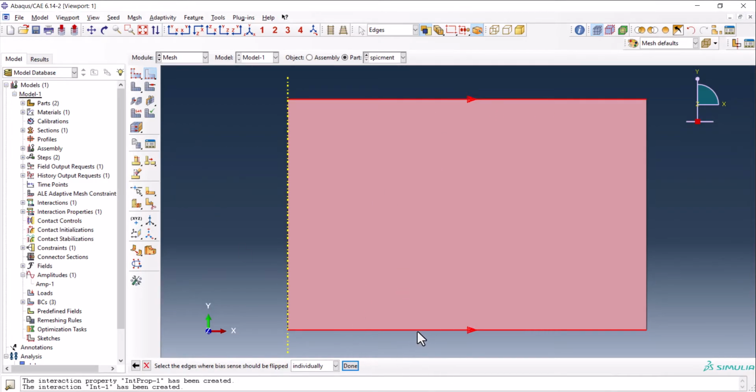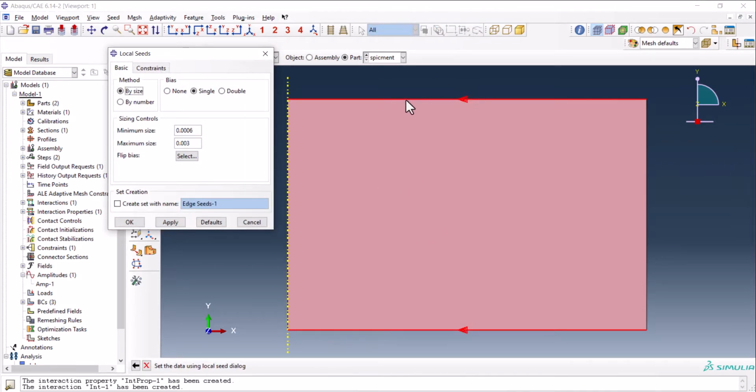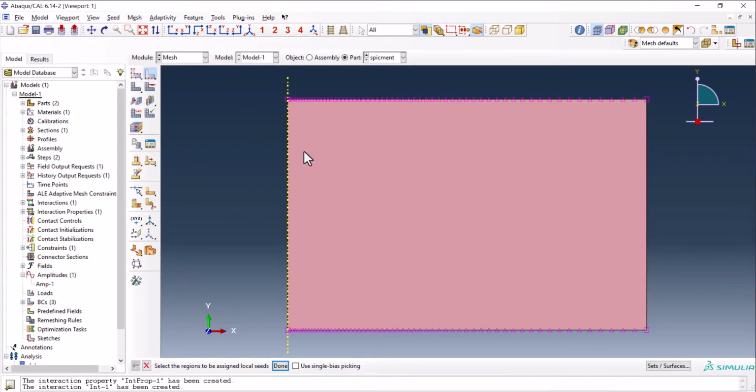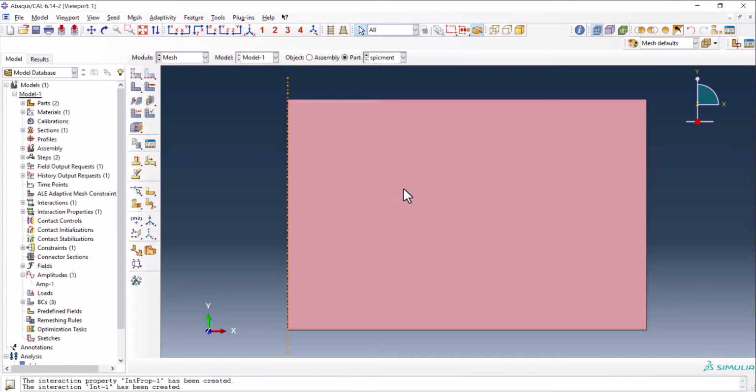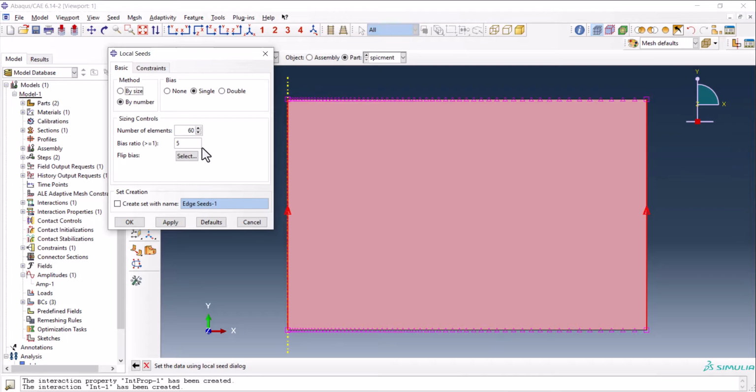By holding shift we can select them, and as you see here the bias is different, and the number of elements should be 60 on this side. And now we want to select this one and this one. Scroll button. Oops, one of them is not selected, so I select this one holding shift. This side is kind of tricky, or I can select all of them and deselect this one by holding control and selecting this one, and we can have the seed edge, and let's have 40 elements on this one.